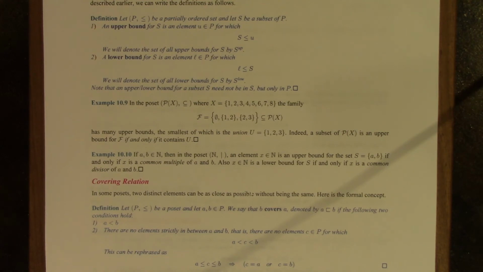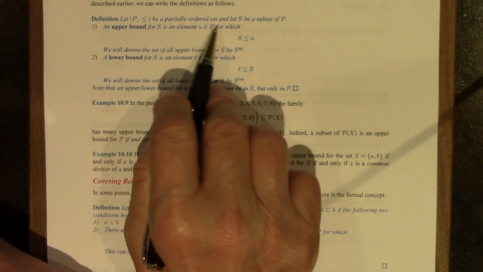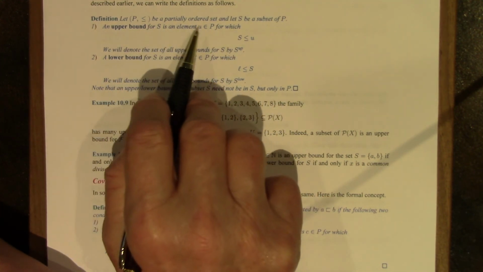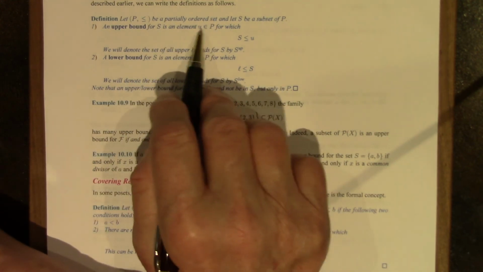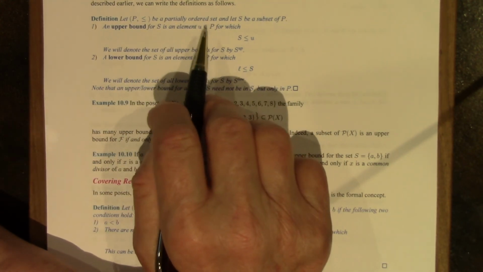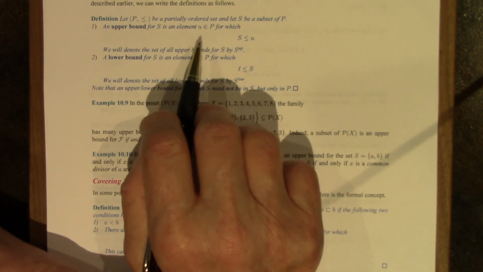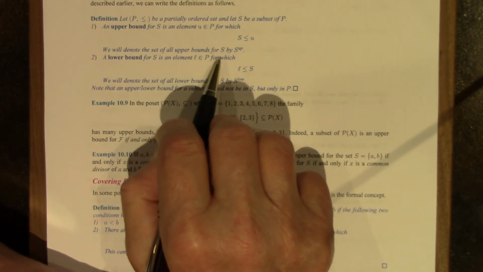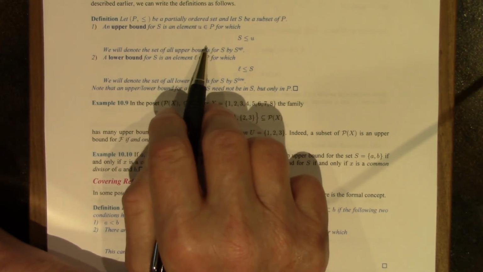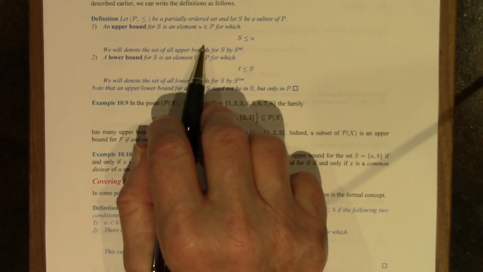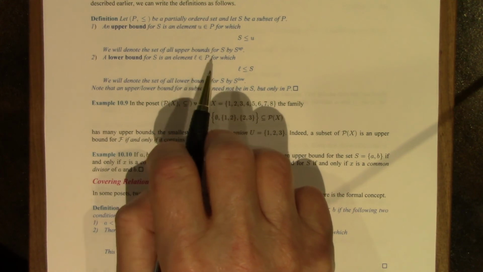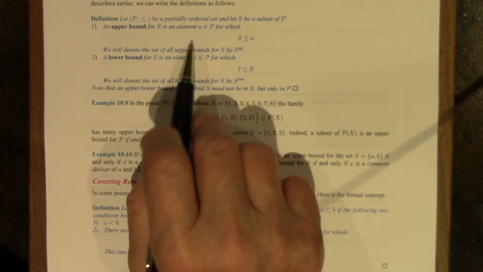If you look at the definition carefully, if you read the definition as a mathematician would, you will see that nowhere in this definition does it say that U must belong to S. It says U is a member of the poset. It has to be, obviously. But there's nothing here that says U has to belong to S. Therefore, if the definition is correct, if I didn't make a mistake, and I certainly make lots of them, in this case I didn't, you shouldn't read something into a mathematical statement that's not there. So you could answer that question for yourself.